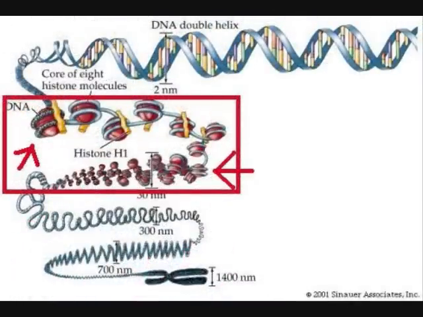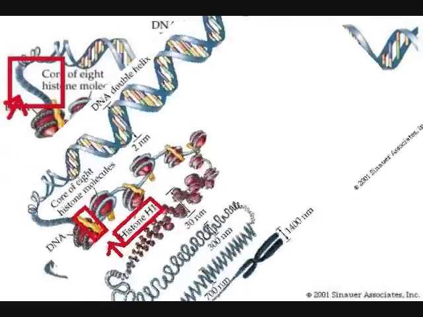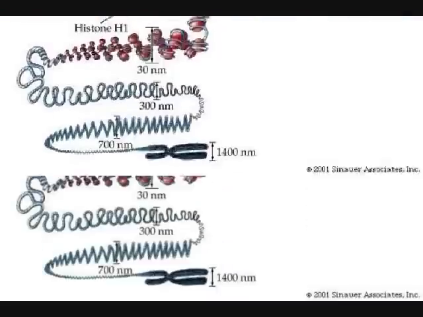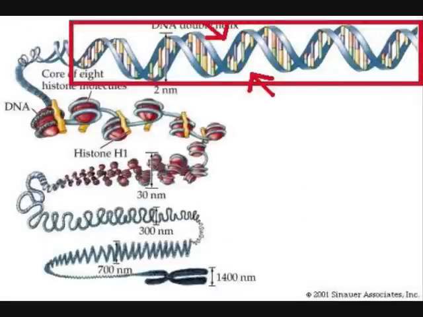The histones are packed with the strand and with the histone H1 molecules, which is only one of the 5 histone molecules. The histones begin to get larger along with histone H1 as they bundle up in pairs of 8. The DNA is finally coiled very, very tightly as it begins to take shape of the well-known double helix. The DNA finally takes shape and becomes the famous double helix strand that we know today.